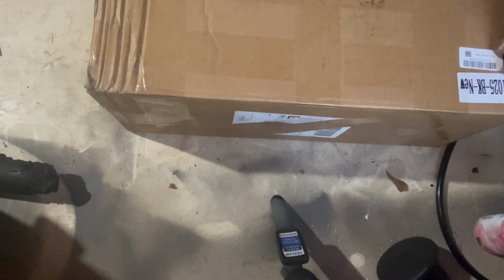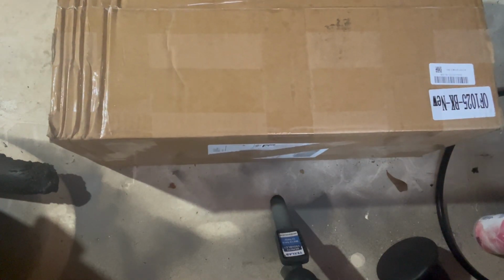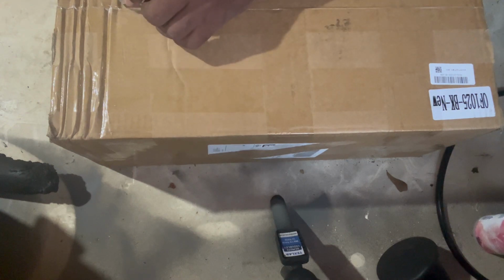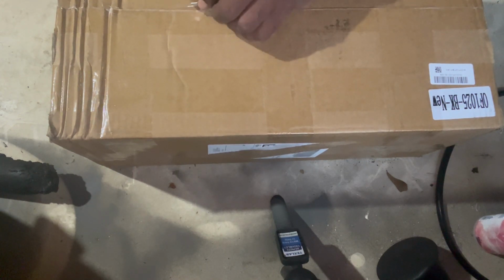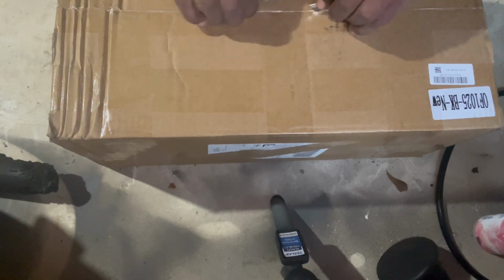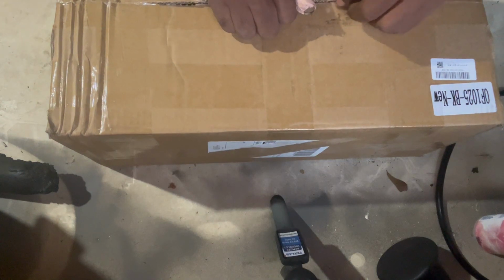Last one is this unboxing right here. This, y'all, my information over here. This is my last box right here. Find my razor blade, which is right here. I'll show y'all what I got. All this with my car, y'all. The car is officially headed to the shop. Officially.